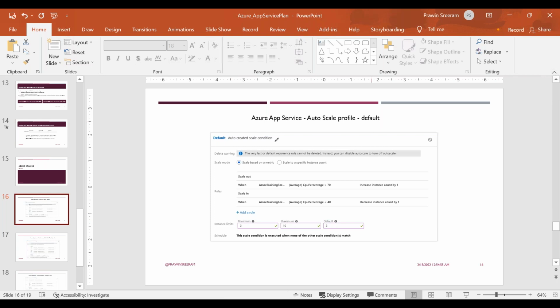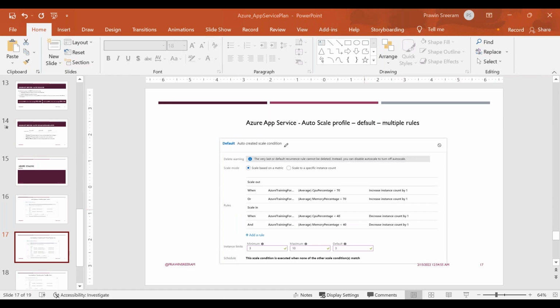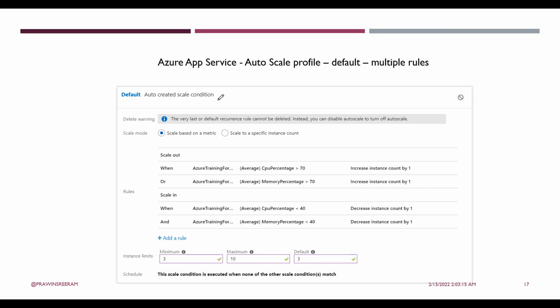So we discussed about default profile. So there are a few more things. So there are multiple rules. Now, if you observe here, there are two scale out rules and two scale in rules. Okay. So for compute intensive websites, you can only have CPU percentage, but some applications might be memory intensive.